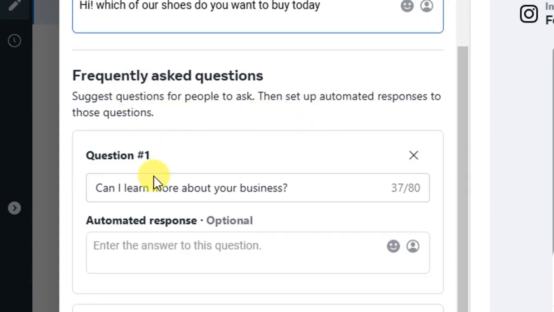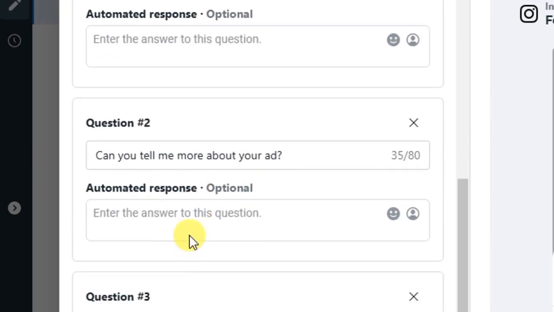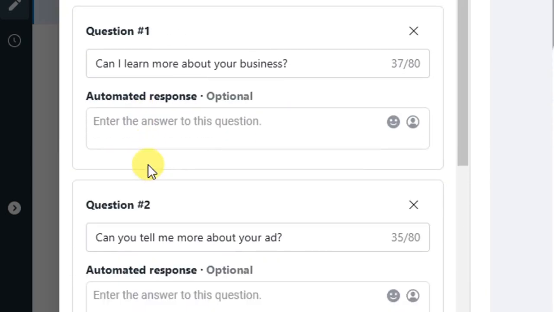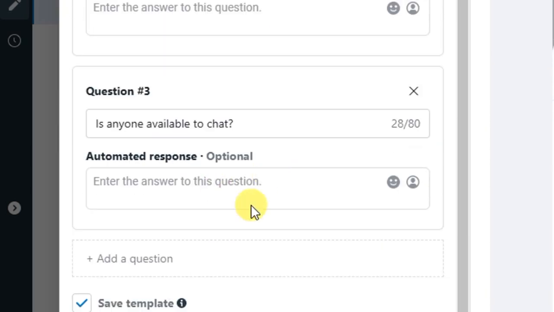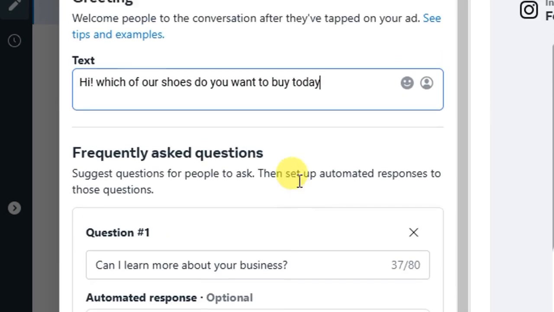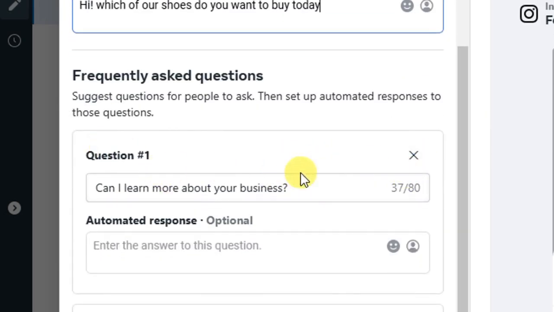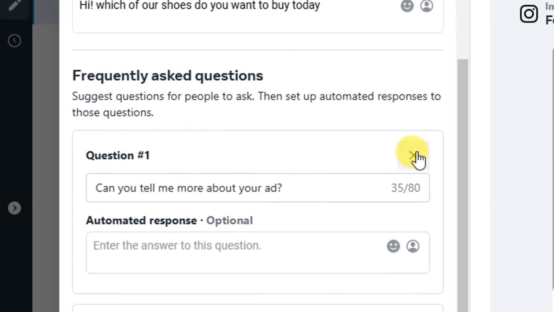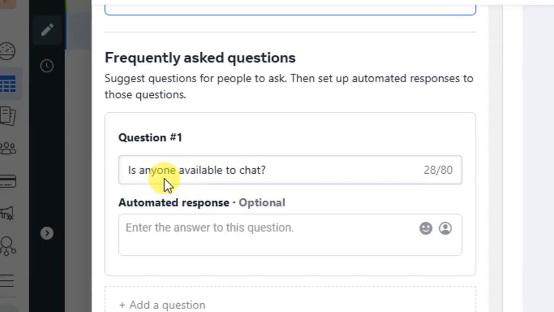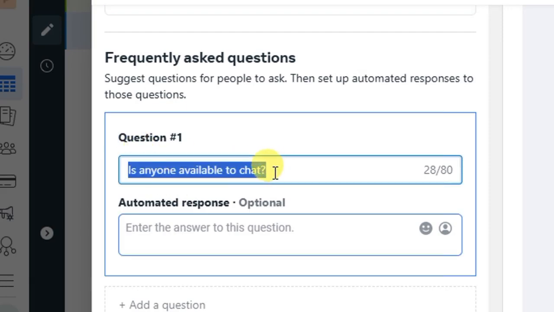So this is the frequently asked question. I don't want this too much frequently asked question. You can see question 1, question 2, question 3, 4, and all that. Some persons who are not serious will use this question to be disturbing someone. So I will close all these questions. I'll click on this close button to close them. So it will be left with just one. You can see this question here. So the question I will want them to ask is, how can I get started?